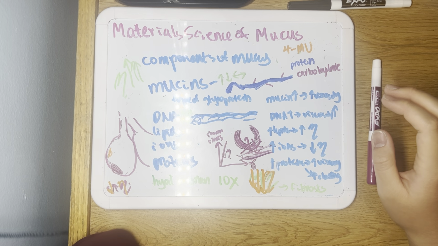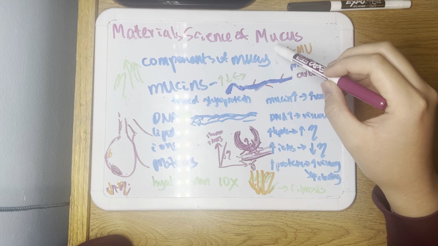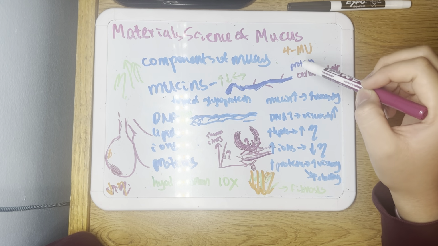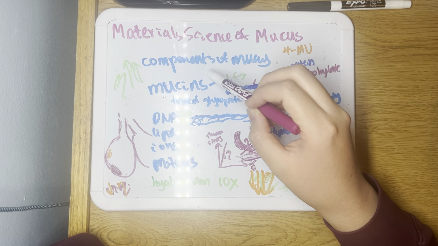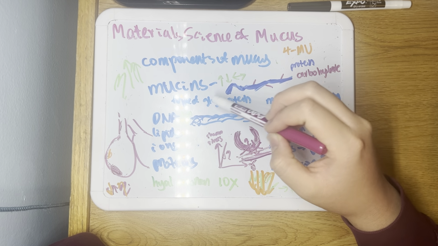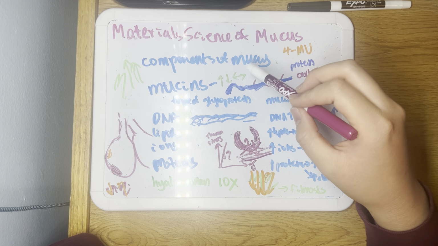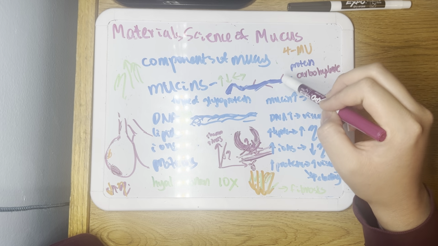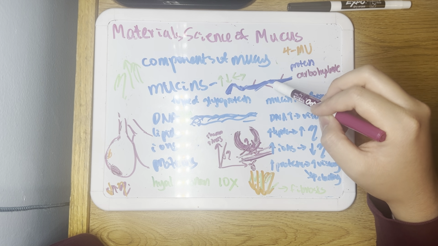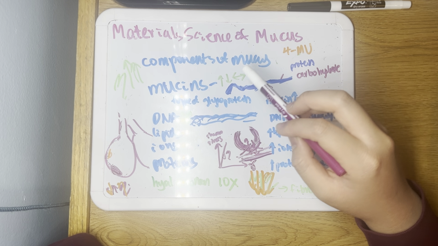I accidentally deleted a clip that I needed because I'm bad at editing videos, so I have to go back and explain what these components in mucus do for the mucus. So first there are mucins, which basically normally ignore all the green stuff because that's for later when I talk about what happens during COVID. Mucins are these glycoproteins, so this is protein, and then it has these branched carbohydrate things coming off of it, so it's kind of like a branched copolymer sort of.